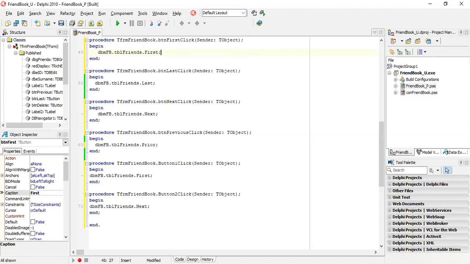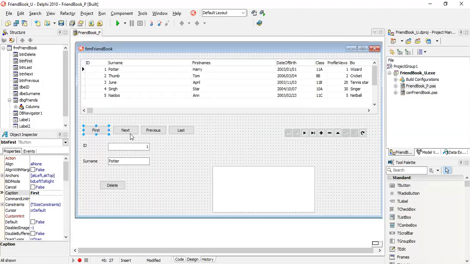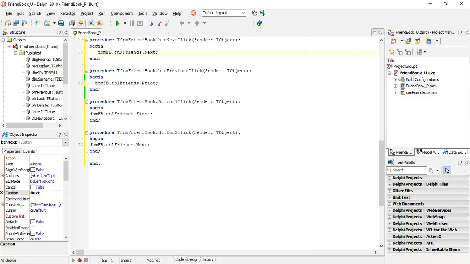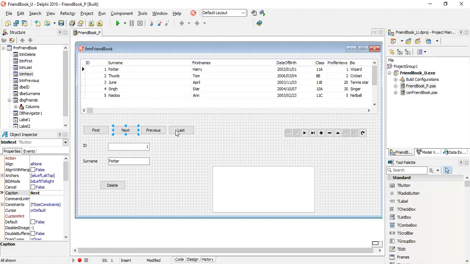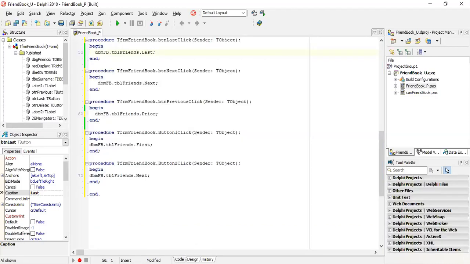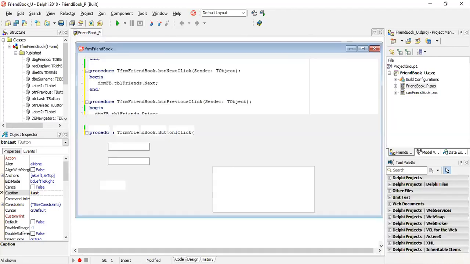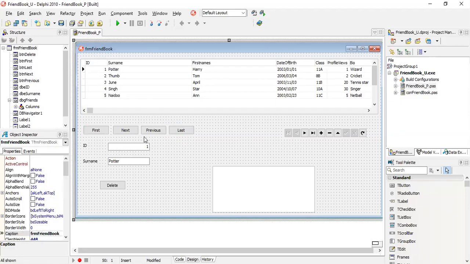Similarly, for next, it will be database module, dot, TBL friends, dot, next. So in table friends, we go to the next. For the previous one, the word we're using is prior, and for the last, this one is dot last. So that's the code to replace these buttons on the DB Navigator.